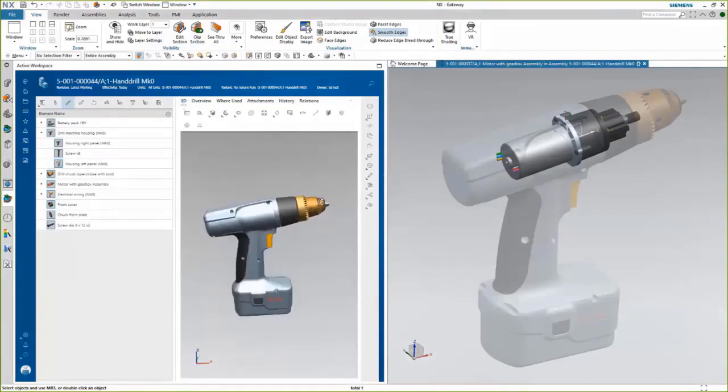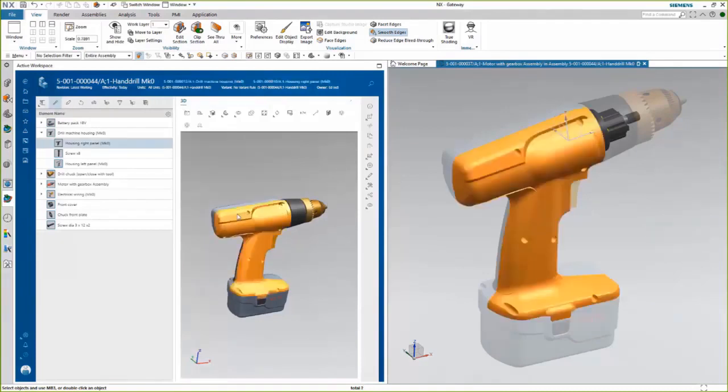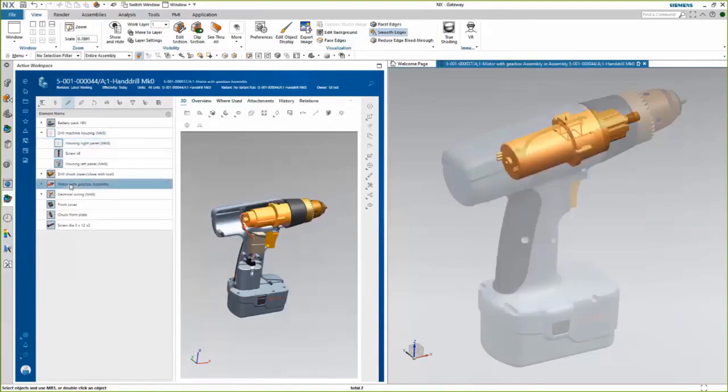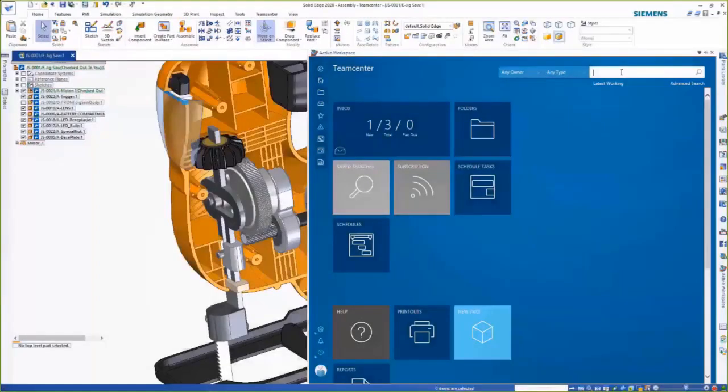And you'll see that as you pick components inside the visualization window, it actually highlights inside NX. So there's cross-probing between there. So as you interact with the model inside Teamcenter, it also interacts with that model inside NX as well. I'll continue that. So maybe you want to go through, turn off the component, look at that gearbox assembly, which also highlights that inside NX. And I said these are short clips.